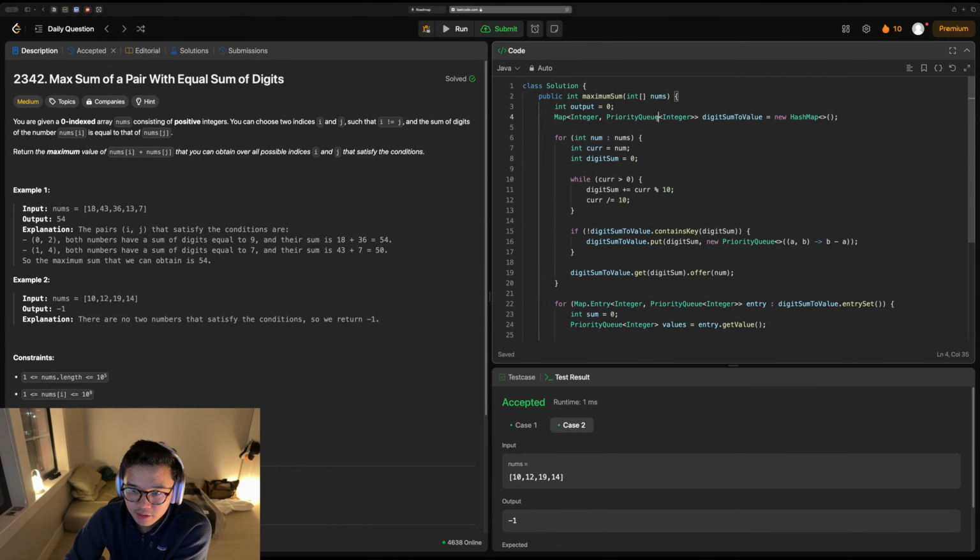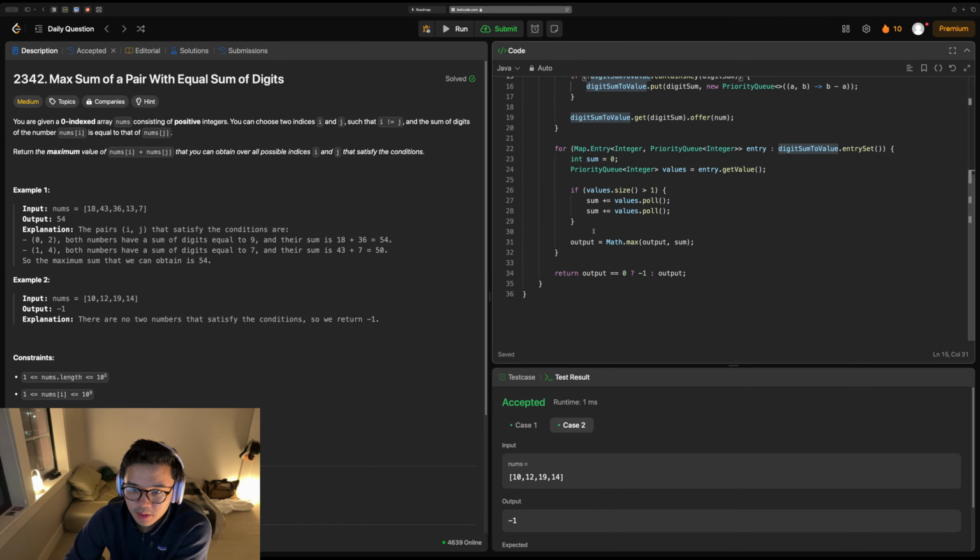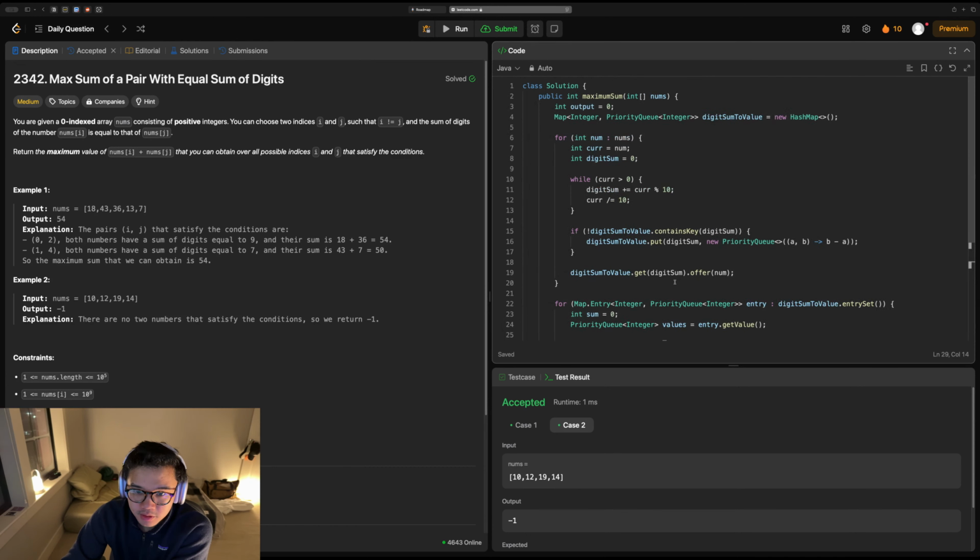Yeah, log n. So this is n log n, and this is at worst n. So this occurs in n log n because of this. Now let's think, the only potential bottleneck that we can get rid of is the usage of the priority queue.